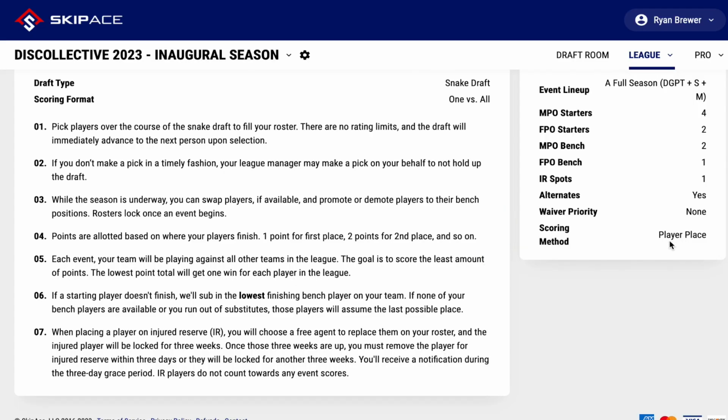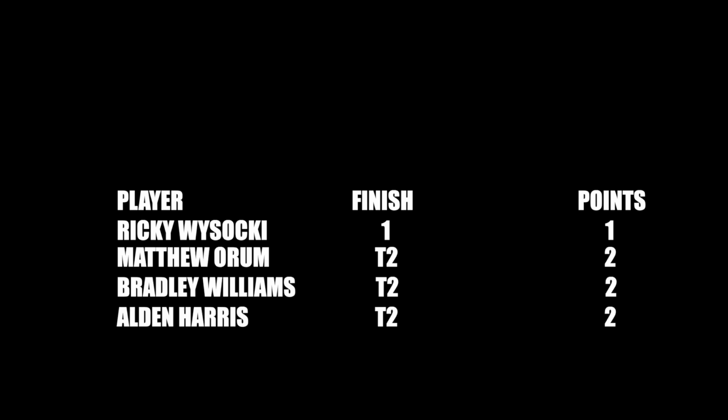So if you look at rule number 4 right here, points are allotted based on where your players finish. 1 point for first place, 2 points for second place, and so on. Theoretically, you could have one MPO player win your tournament, and then your other 3 starters tie for second. That would be a total of 7, which would be an extremely good score. And then if your FPO starters also took first and second at that event, you would have a total of 10 points for the week. I think it would be impossible to not be undefeated in that scenario.